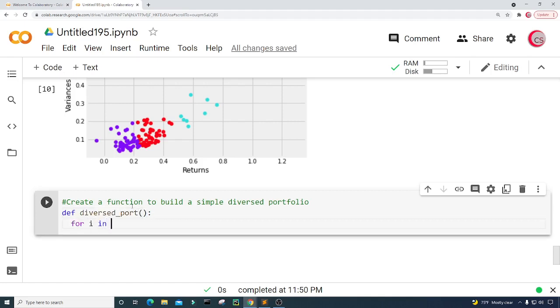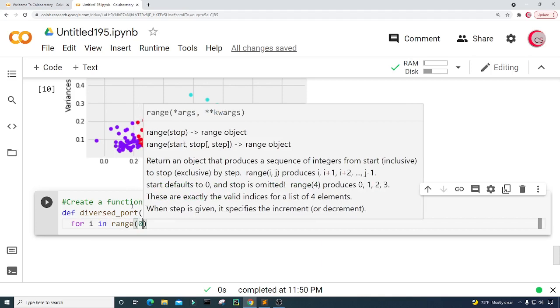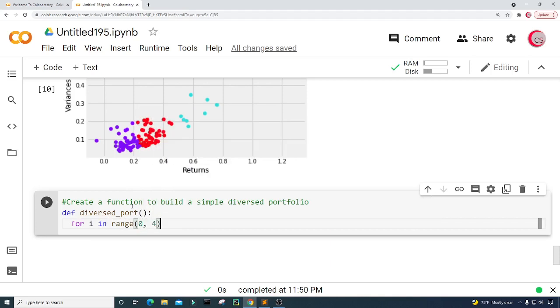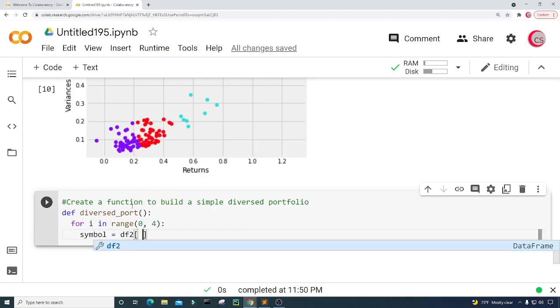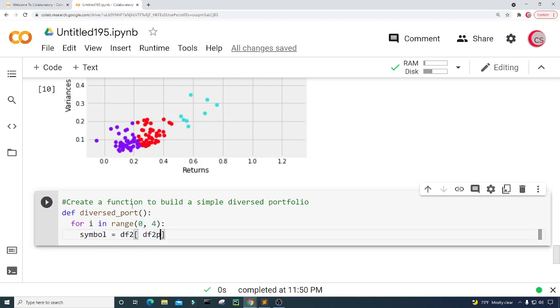So for i in range 0 to 4, I'm going to create a variable called symbol, and I'm going to set it equal to df2, where df2 cluster_labels equals i.